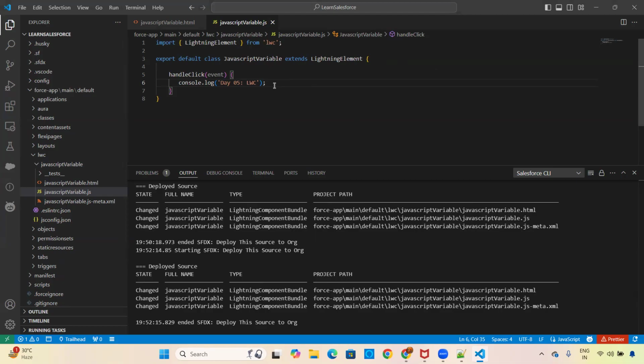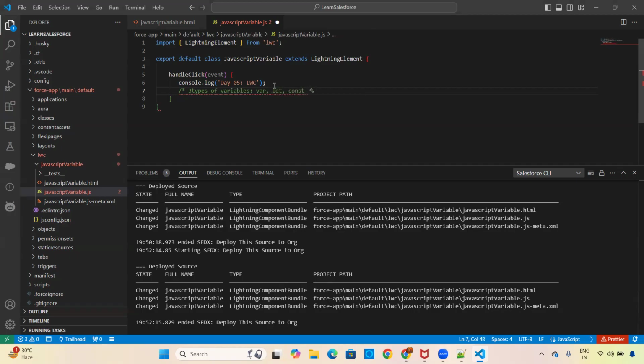Now, this is the stuff which is going to help us to see the output or to understand the variable. Okay. So now let's create the variable. As I told you, we have three types of variables in LWC: var, let, and const.